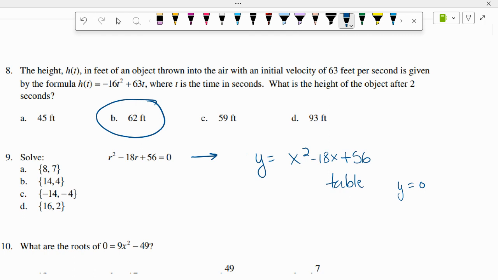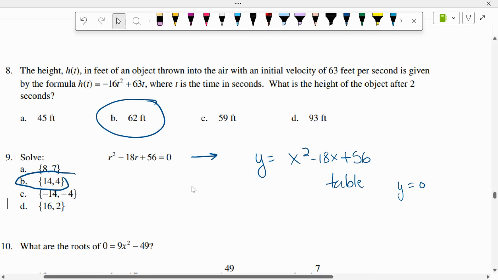I didn't get negative 14 and negative. Did someone else get negative 14s? Yeah, so did I. I got a positive 4 and a positive 14. Positive 4, right there. X is 4, y is 0, and then go down to 1. And then 14, right? Did you get 0? Yeah, I got positive 4 and positive 14. Jaden, did you put the equation in the right way? Okay, so answer choice B.